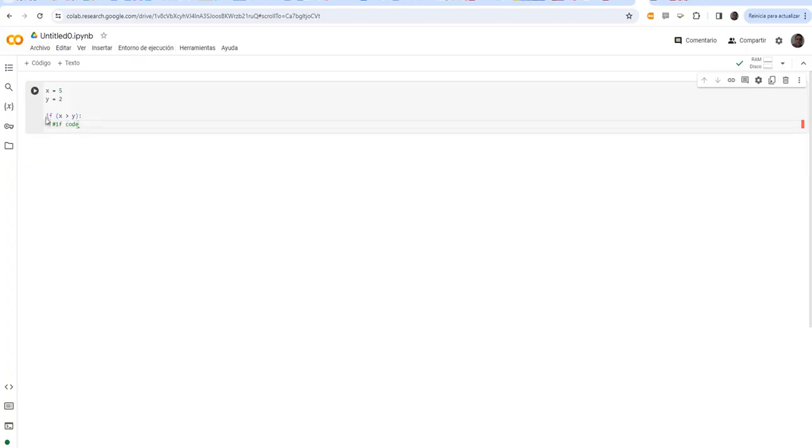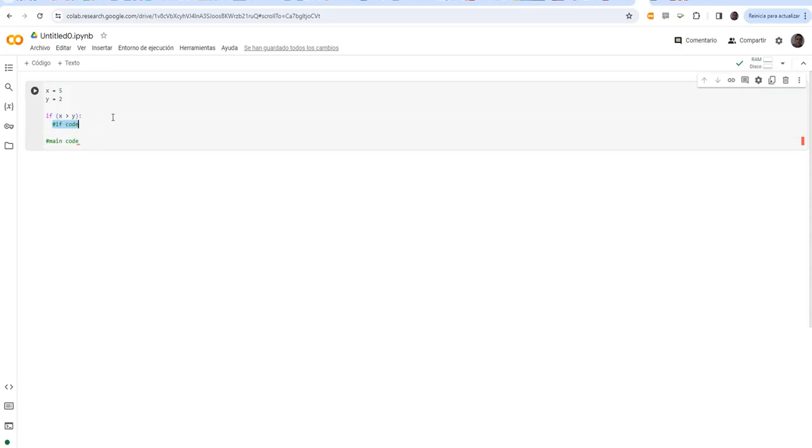Let's give this as a comment, and if this is satisfied, take into account that the indentation refers to the if code, and this is again the main code. So if the condition is satisfied, the block of code inside the if statement is executed, and then in both cases, whether it is satisfied or not, the code returns here to the main code.